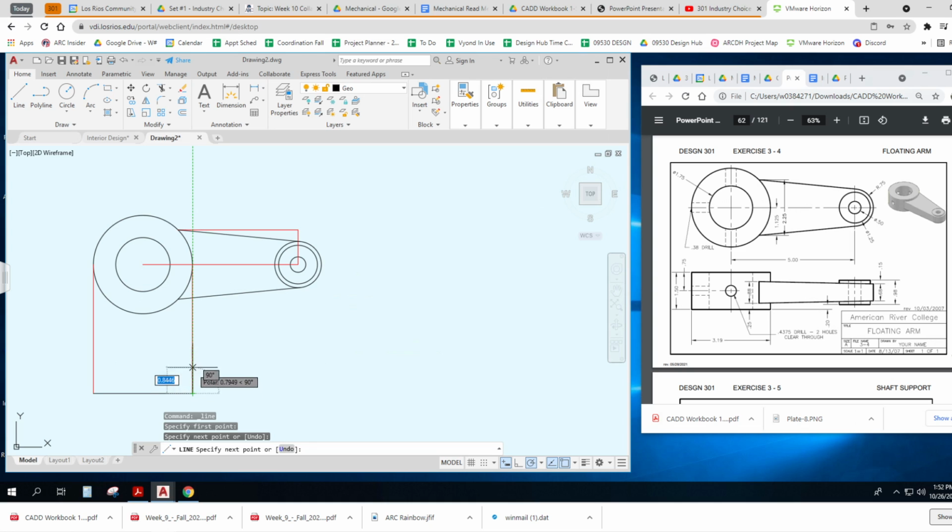And then this goes up 1.5. Now, this thing right here, I can put this line in, but then I got to figure out this stuff.